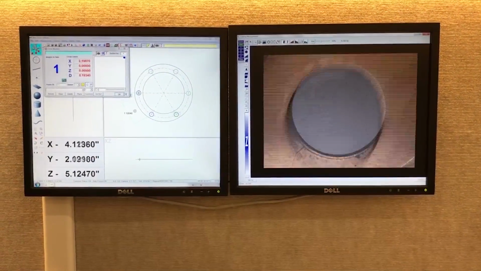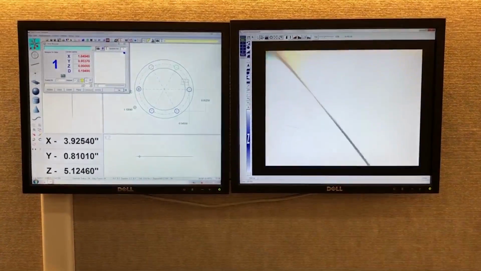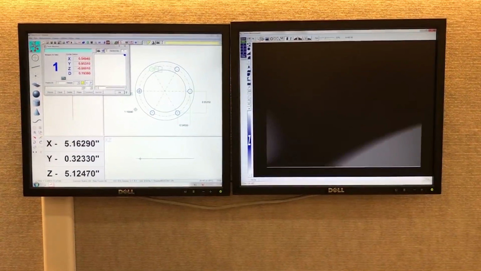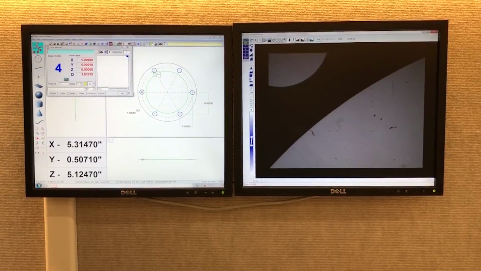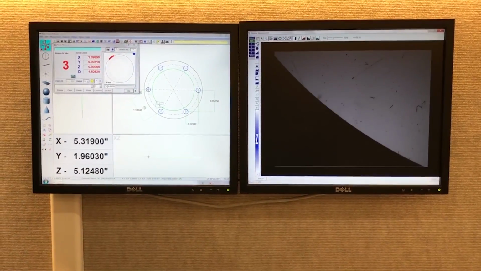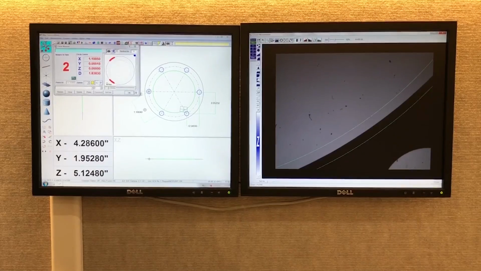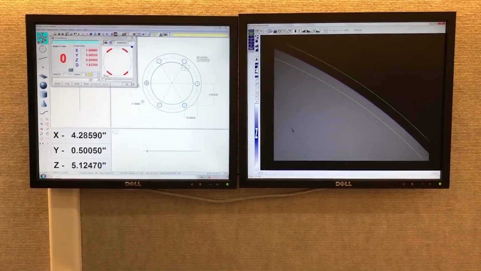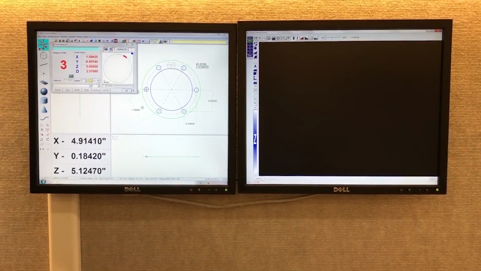As we measure this part, as I said, we are going to use a couple different lighting settings merely for this video's sake. As we pass through these different features, we will be drawing up the dimensions that we have requested. Once it's all completed, we'll be able to review some reports that the machine is capable of spitting out.